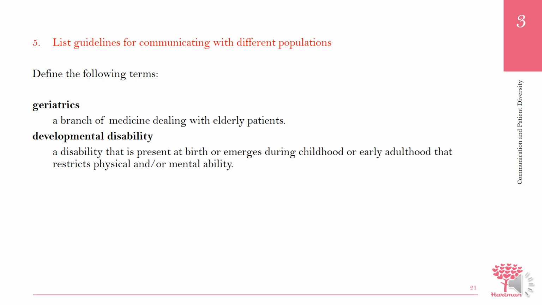While there's no one specific age range to define geriatrics, most sources would define it as over the age of 65. And developmental disabilities refer to disabilities that are present at birth or emerge during childhood up to age 22. Intellectual disability is the most common developmental disability. But there could be other disabilities as well, from physical disabilities such as spina bifida, to mental disabilities such as autism spectrum disorder. Let's go over a few.